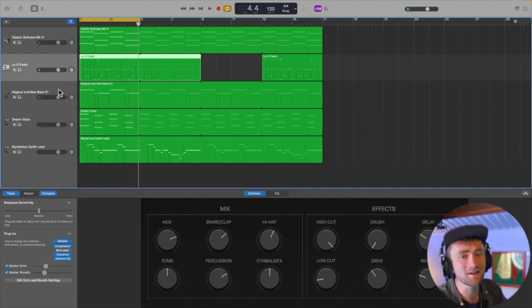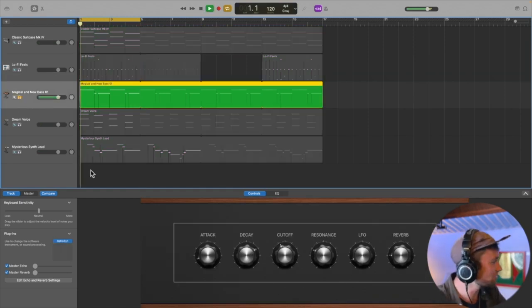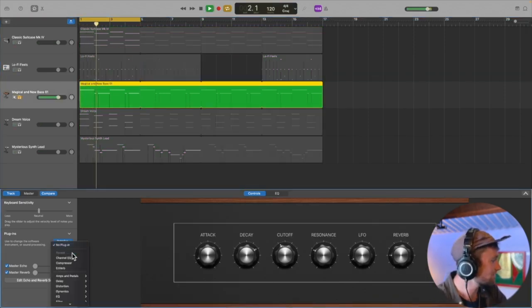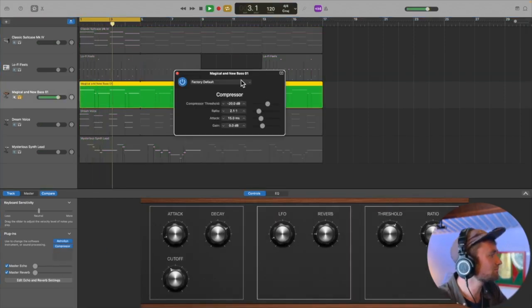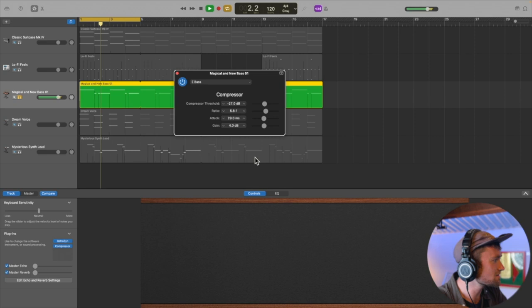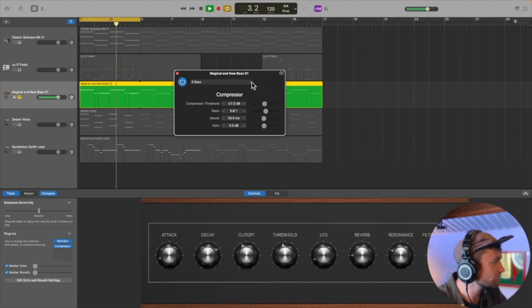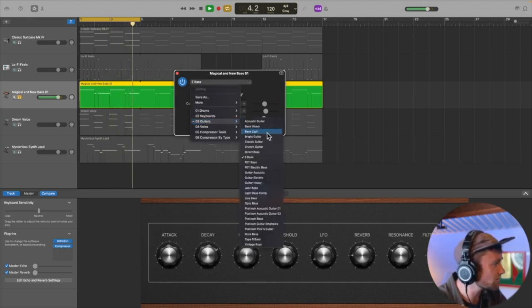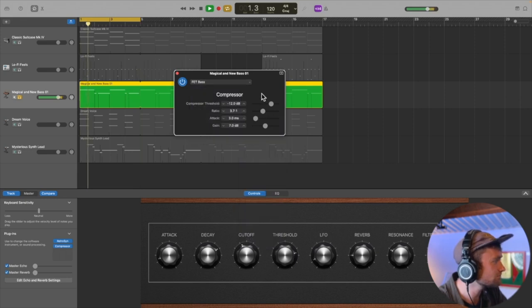Let's progress to our bass. Okay, solo it. Click this, add compressor. Let's go into the guitar section and let's go with E bass. What's that going to do? Not much apparently. FET bass. Wow, see? The FET, I don't know what that means, but it sounds way bigger.